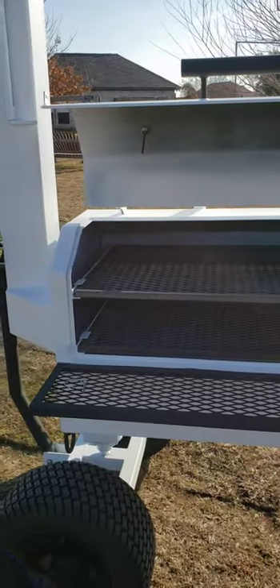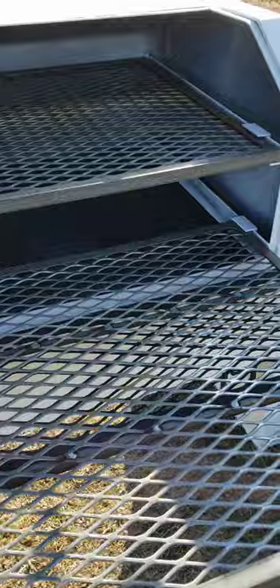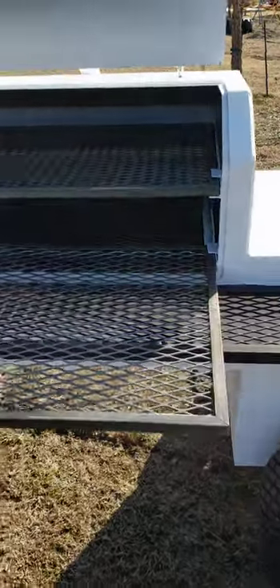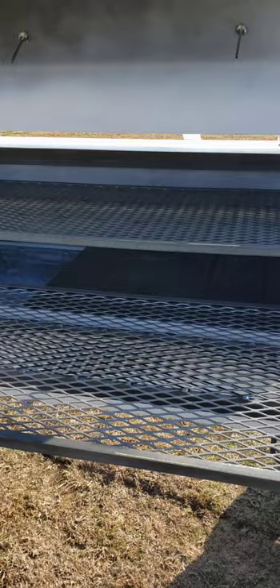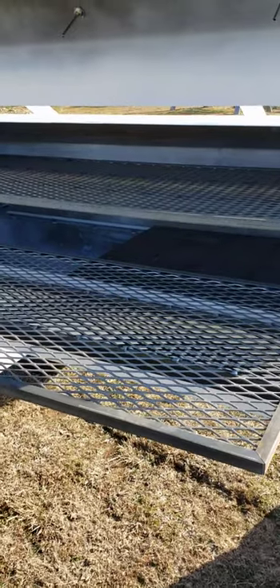The counterbalance door is very easy to lift up. All grates slide out and lock. All of them come equipped with tuning plates — you can get the bottom grate and the top grate at the same temperature all the way around by using tuning plates. Some people say they're not needed, but when it comes to efficiency and cooking space, you want to use every square inch. The tuning plates let you cook briskets and ribs without having to rotate or flip them.